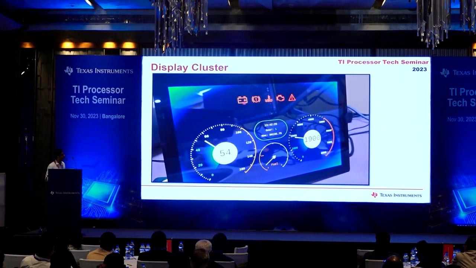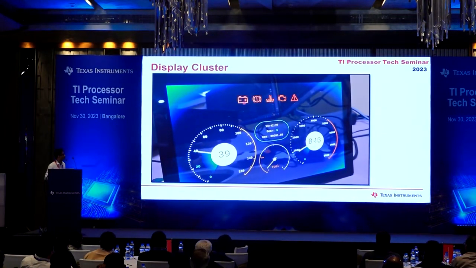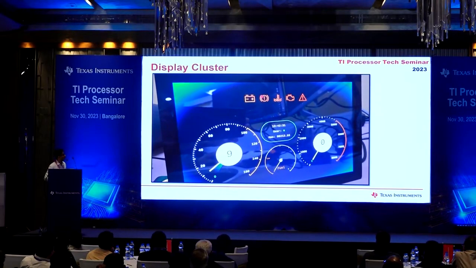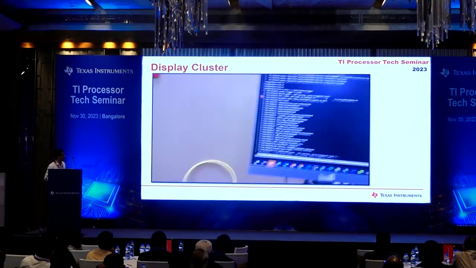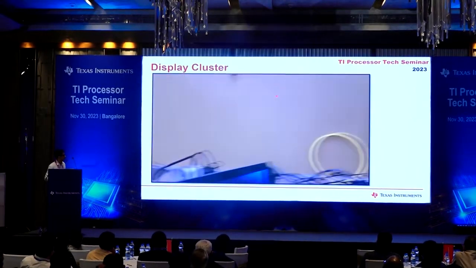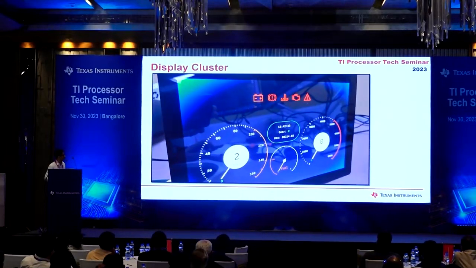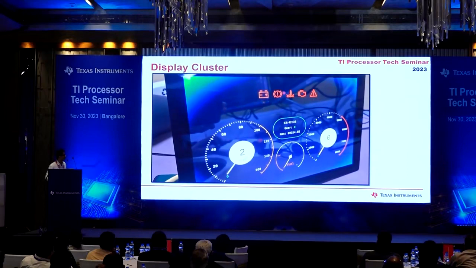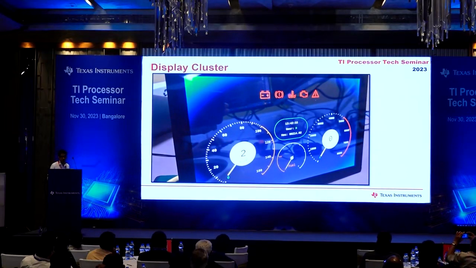So this is the demo my colleague prepared. You might have already seen it. This one is GPU rendered, and this one is controlled by an R5 core. And now we crashed the Linux. You can see we have crashed the Linux. And you will see that the GPU part is frozen, but the safety telltales are still on. So this is one POC of the safety feature we have.